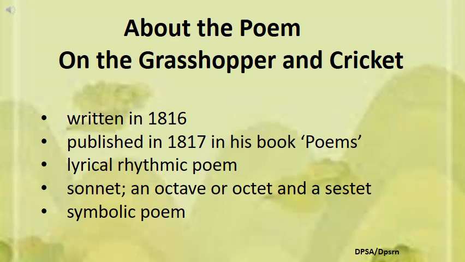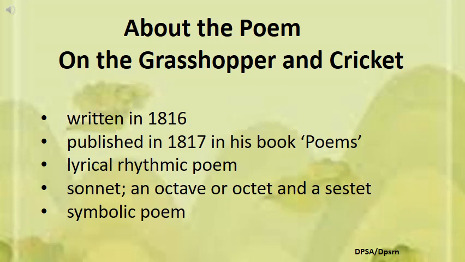Children, now see, this poem has 14 lines in it, which qualifies it as a sonnet. A poem that has 14 lines is considered as a sonnet, children. A sonnet can further be divided into an octet or octave and a sestet. Now, children, what is an octave? An octave is a group or stanza of 8 lines. So, the first stanza of 8 lines of this poem is an octave, and a sestet is the name given to the second stanza of a sonnet consisting of 6 lines. So, the last 6 lines of this poem is a sestet, children. An octave is always succeeded by a sestet.